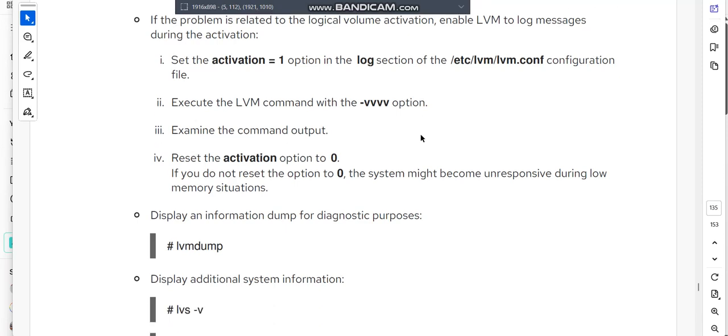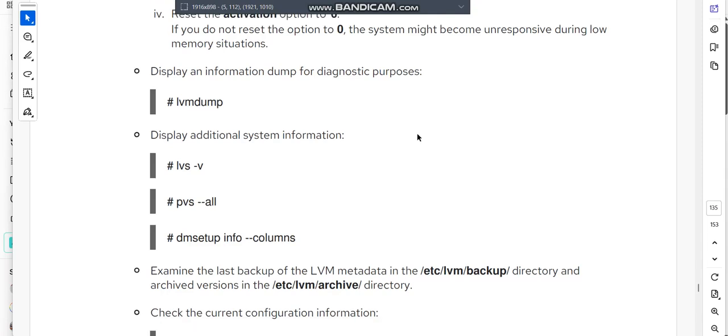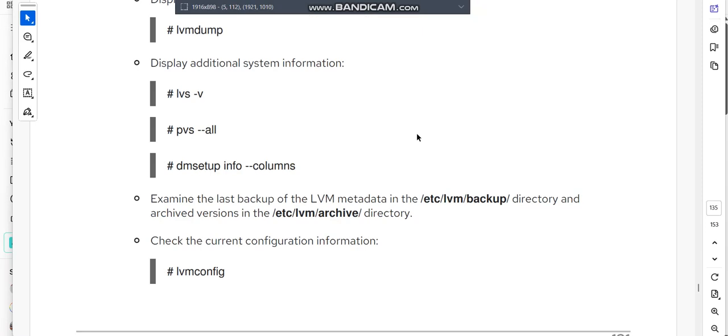Display an information dump for diagnostic purposes: lvmdump. Display additional system information: lvs -v, pvs --all, dmsetup info --columns. Examine the last backup of the LVM metadata in the /etc/lvm/backup directory and archived versions in the /etc/lvm/archive directory.